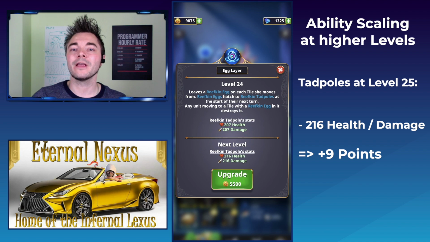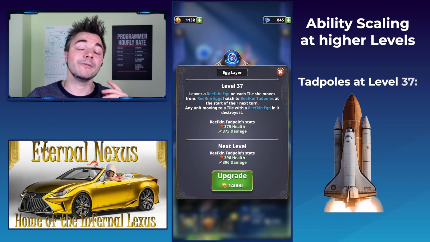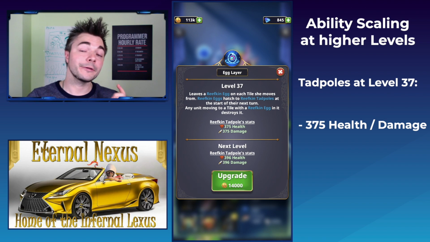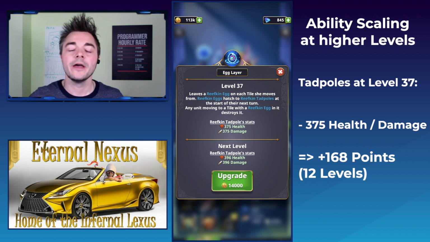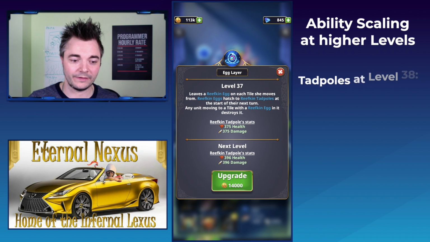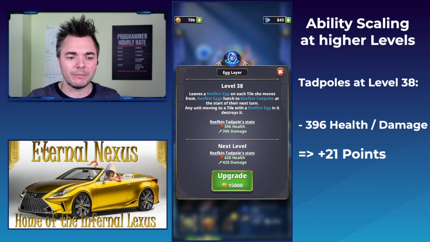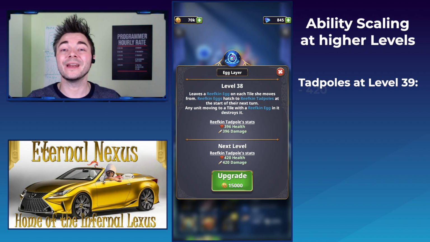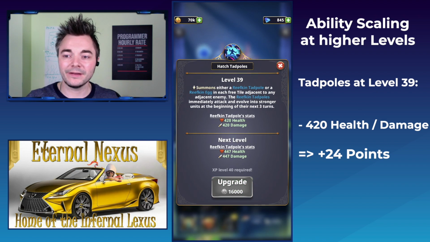But let's look at what happens once we are reaching the highest stratospheres basically, and we're looking at a level 37 Dorga. All of a sudden, the Reefkin tadpoles have 375 health and damage. And the 14k that we have to invest, lots of money obviously, would give us a buff of 21 points. And this gets worse or better depending on how you're looking at it, because going from level 38 to level 39 there is a difference of 24 points, so 3 extra points after the upgrade. This game basically keeps increasing.